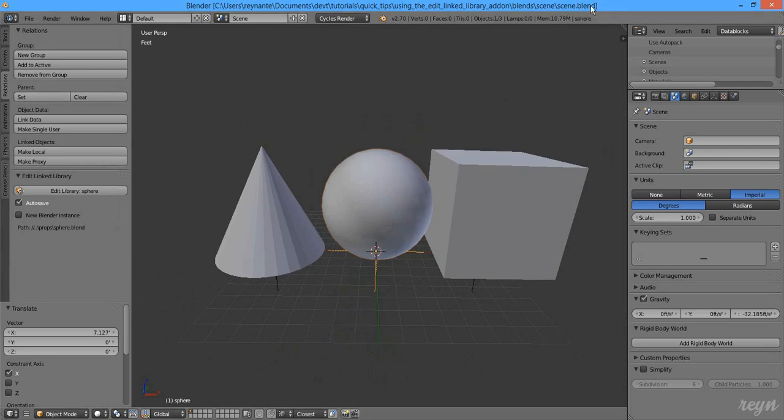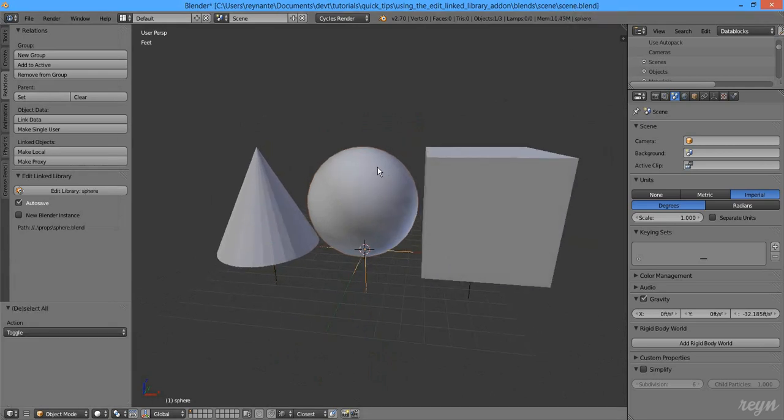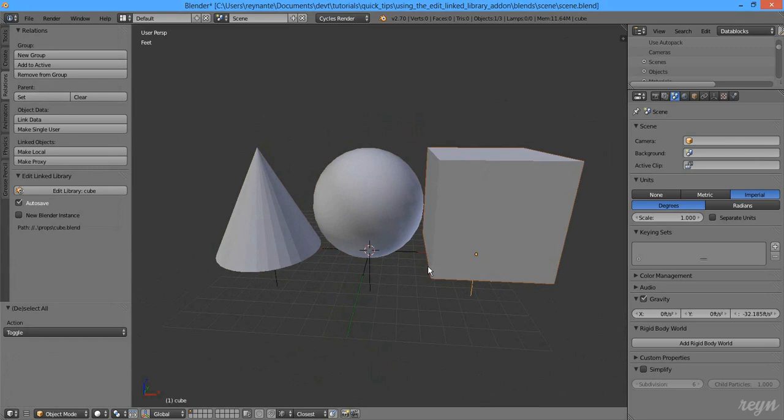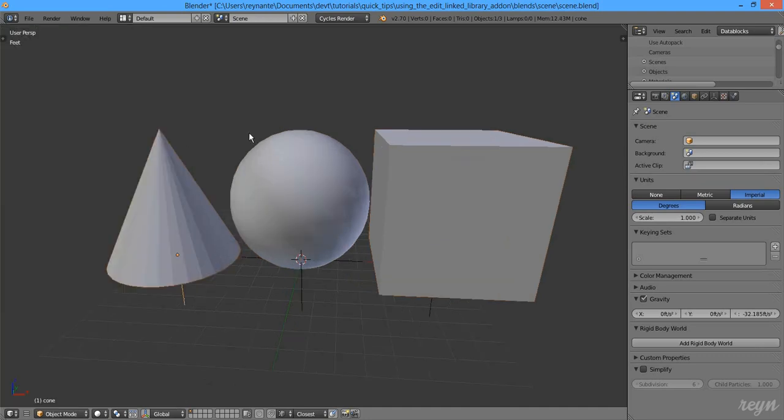I'm just saving that scene.blend file. So all these three are now referenced to their own blend files, which means if I make a change in their own file, whatever that may be, lighting, texturing, the mesh, the topology, whatever, as long as it's within that group that I have linked a while back. So this one has a group name called cone, this one has the group name called sphere, the cube, etc. So for example, let me just show you how that works.